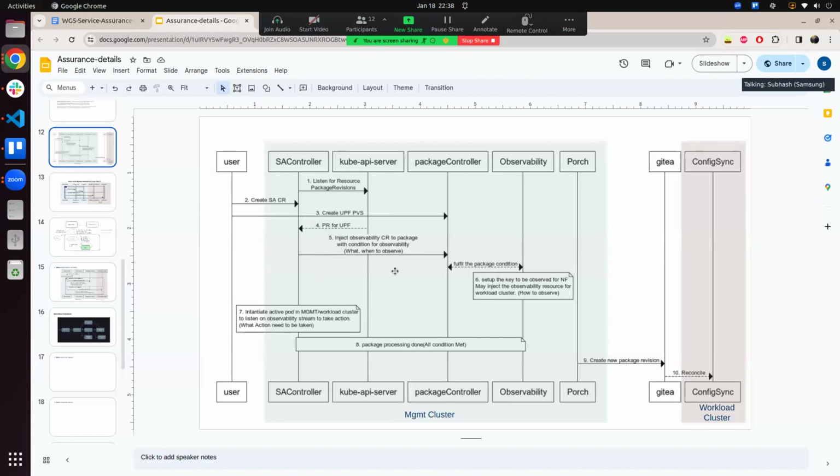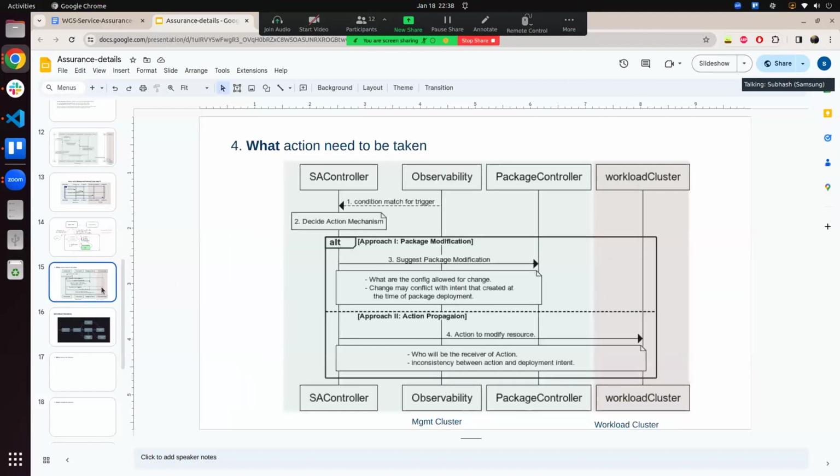That was again like step number 5. So again, we wanted to discuss and debate how we'll communicate between service assurance and observability. And further, we wanted to create one action pod where we can consume the data stream generated from the observability, and then we can take action. So we were in that step.